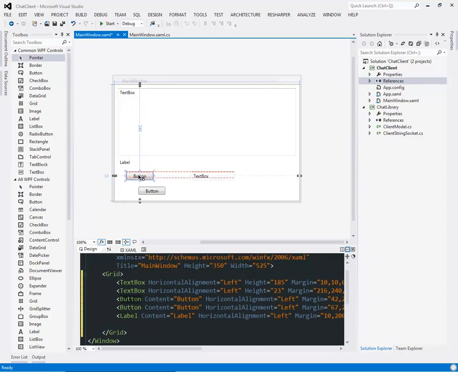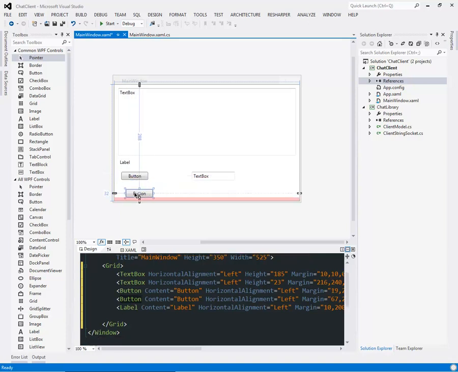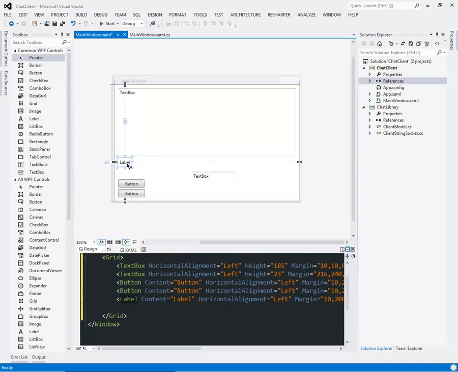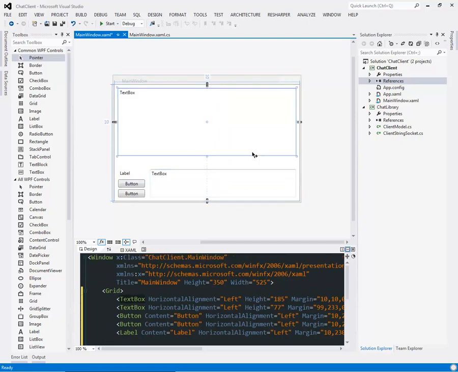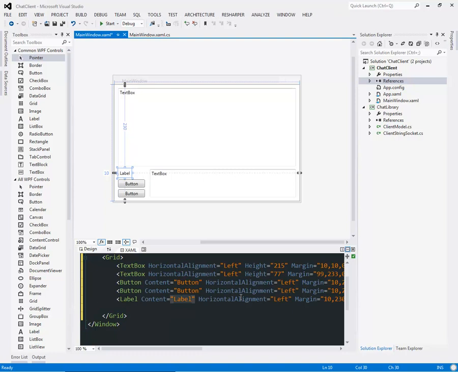Okay, a button. Actually, we should do the bottom ones first. Button, button, label, text box, and we're going to put the text box in there like that. We'll grab this one and drop it down here like that. The label, the content of that one is going to be message.